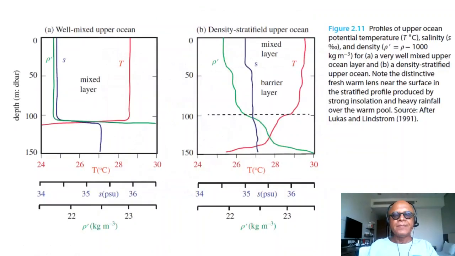Okay. Maybe I'll just add this as well. This is something that was discovered in the TOGA COARE. There is some evidence before as well from Stuart Godfrey, I think. We talked about the well-mixed surface layer, so you can see the salinity and temperature are mixed down to this depth, and there is the density. And then density increases, salinity increases, temperature decreases. But there are special regions like the West Pacific where there is a lot of rain, where the temperature is mixed differently than the salt. What does that do? That gives you a different depth of density mixed layer versus temperature mixed layer.